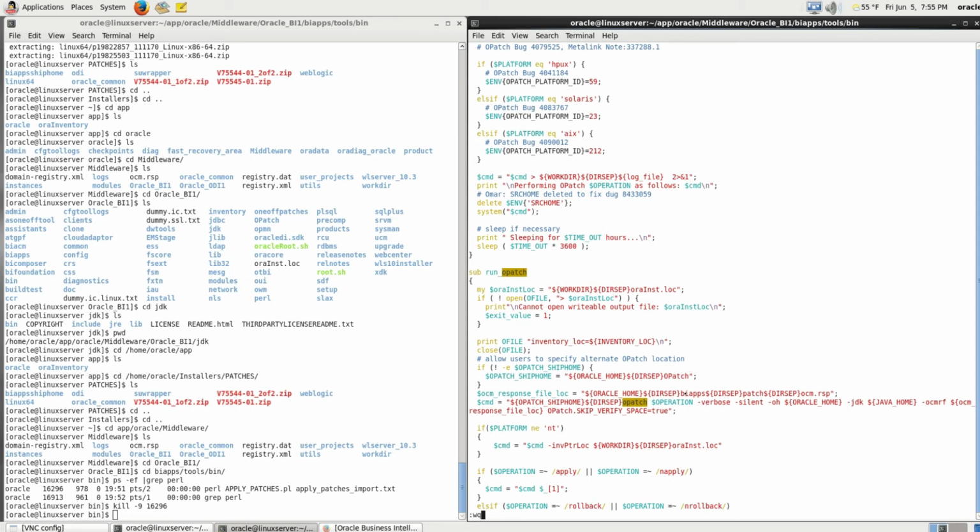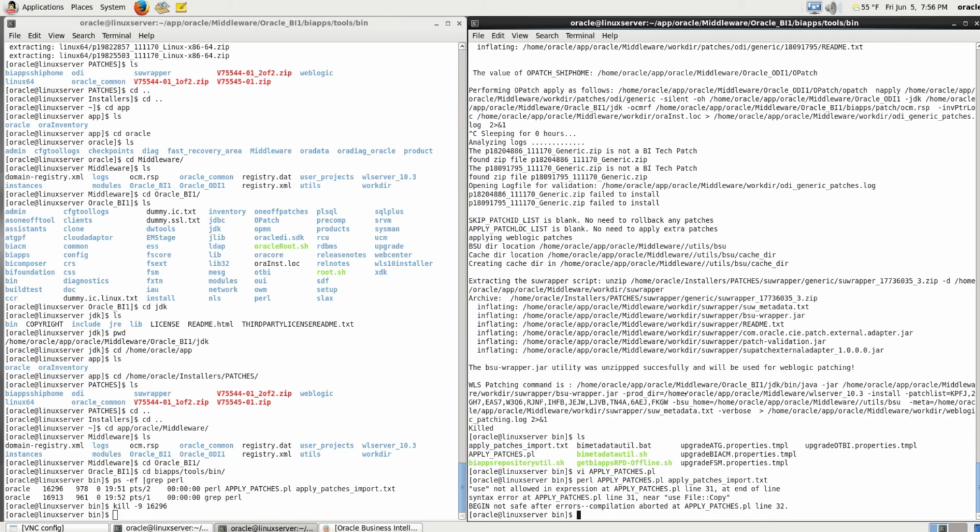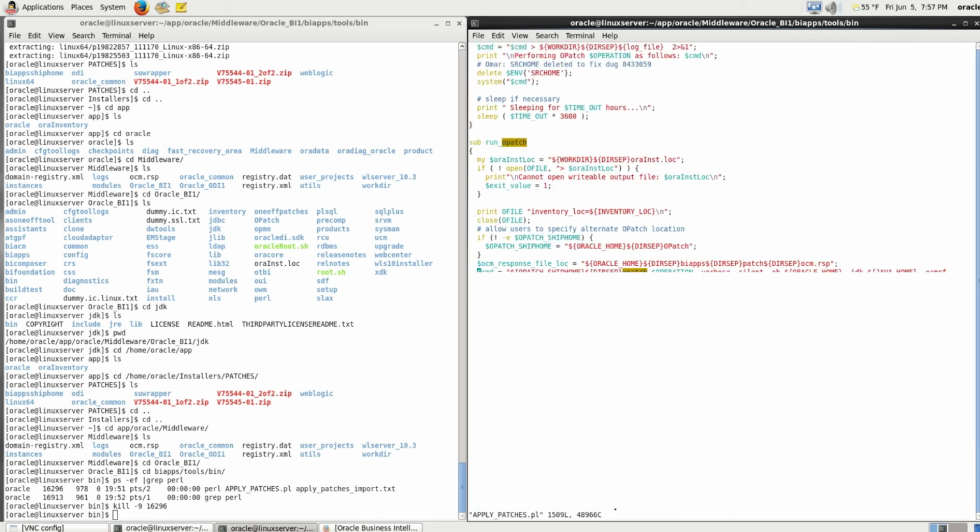So let's write quit, and let's try running that script again. Uh-oh. What is it saying here? All right, I really don't know what's going on. Could have been because I killed it. Hopefully that's not the issue. So it says there's an error near line 31. Something about use not allowed. So let's just go in there real quick and make sure I didn't make any stupid mistakes.